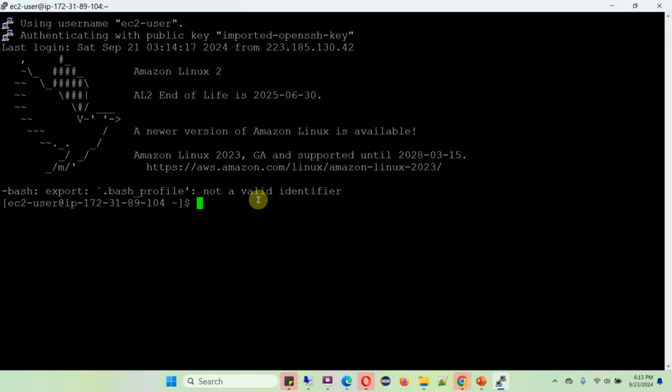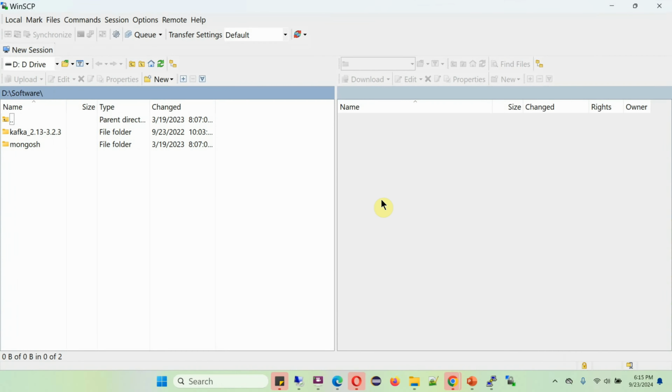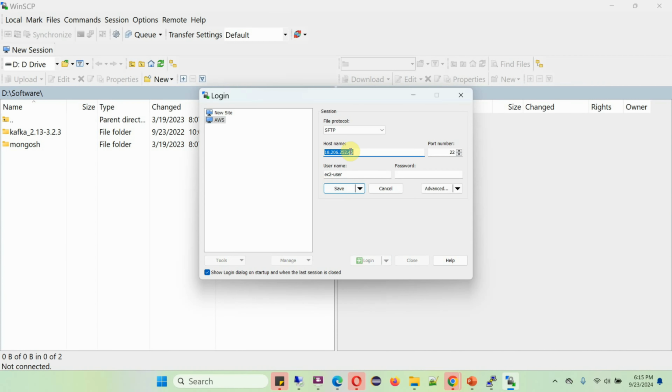I have successfully logged into Amazon EC2 instance. Open WinSCP. Click on Login to log into Amazon EC2 instance.